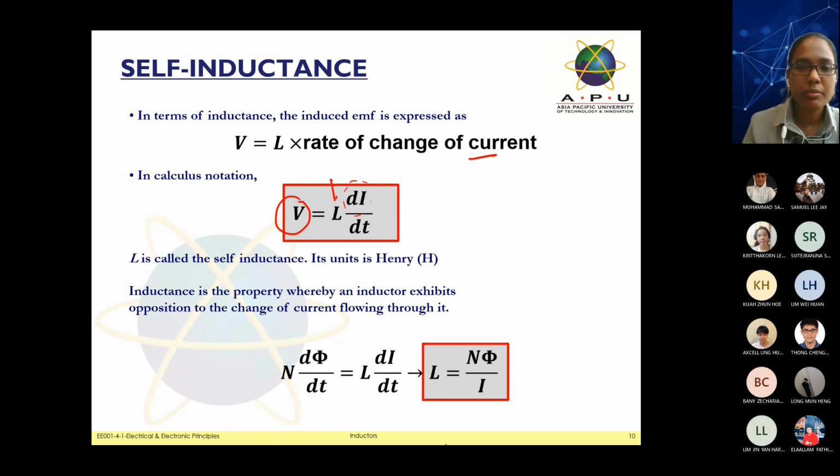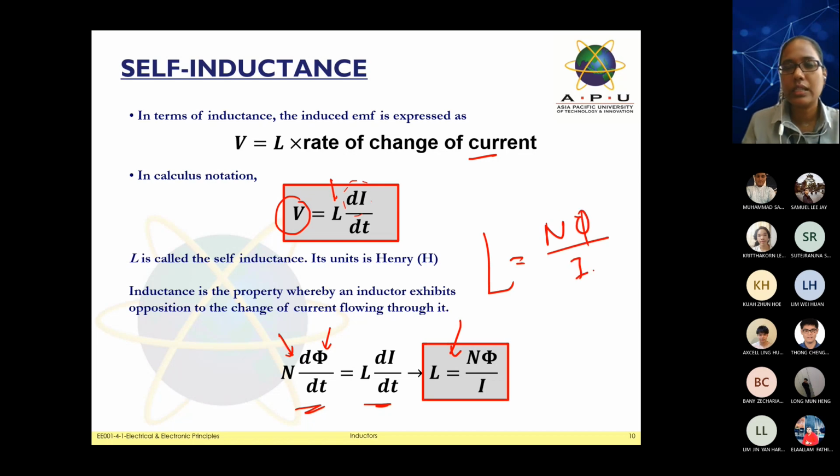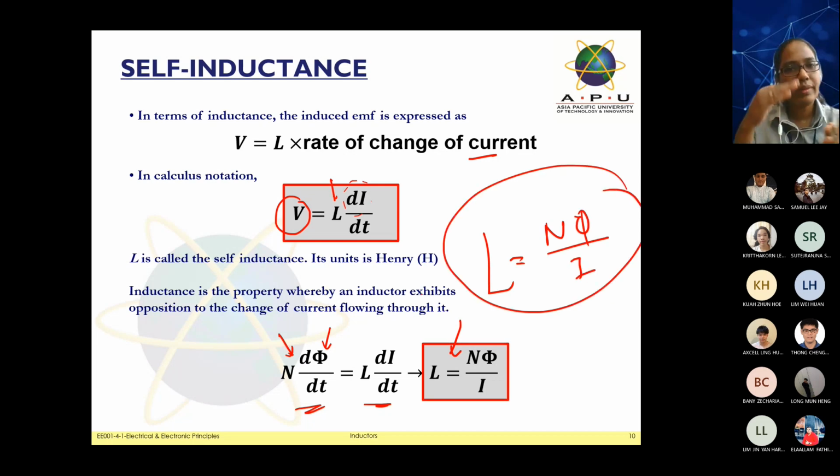Take note, at the same time you also can have the turns, how many coil turns that you have. When they ask you based on the turns, when they specify for you based on the flux, then you can define your equations in this form. Usually the basic formula for your inductance is the one. Take note, the basic formula for your inductance is N times the flux divided by the current. These are the equations for your inductance. Take note about this one.